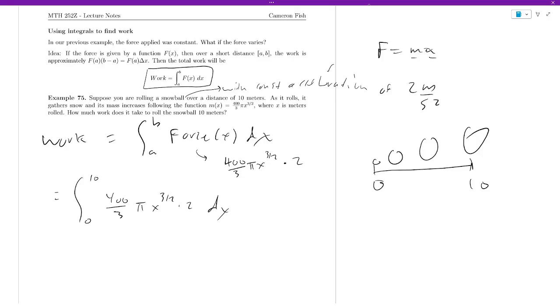Again, there's not a lot of math to do. Actually, writing it down is pretty straightforward. It's just about knowing the context. When they say work over a distance, that would be an integral, why that would make sense, and what integral exactly to write down.